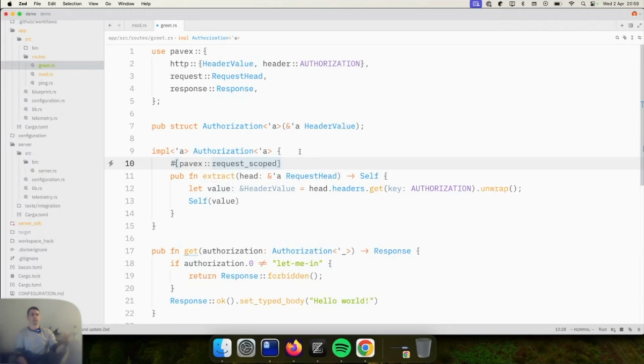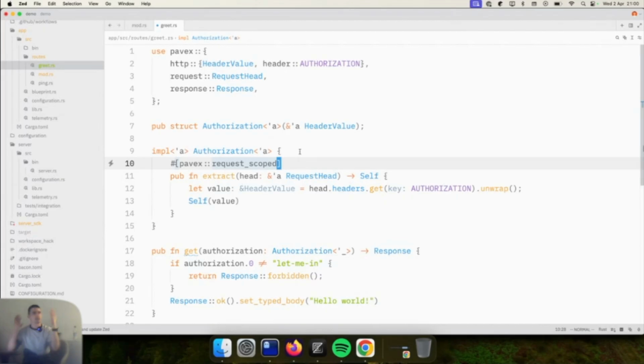And there are fundamentally three answers. Build it once for the application and keep it around as long as the application runs. That's something you would do, for example, with a session store or a database pool. Request scoped: build it once for every incoming request and keep it around for the life cycle of that request. User information, authorization information, that's all nice request scoped. Third option, transient: build it every time I need it. That could be a logger, for example.